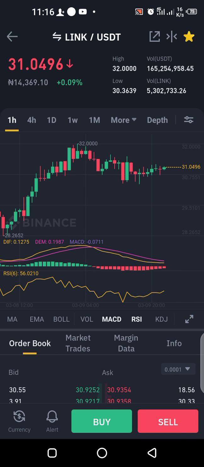If you already entered the market before, it gives you a go-ahead to exit the market. If you are planning to enter the market, it also gives you a go-ahead to either enter or stay off the market. That's what resistance, support levels, and candlestick patterns will do for you, guys. I hope you're following, and I hope you understand the usefulness of resistance levels and candlestick patterns.